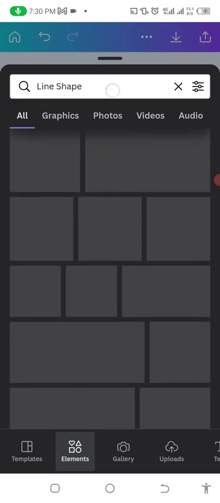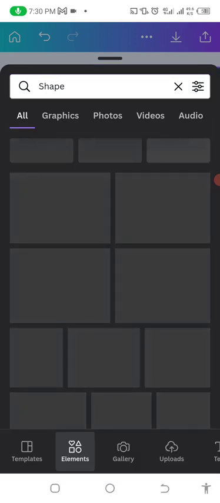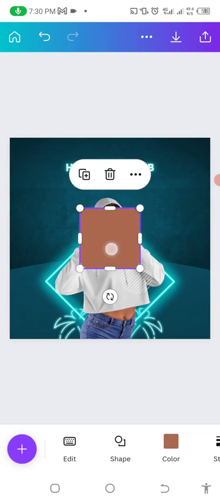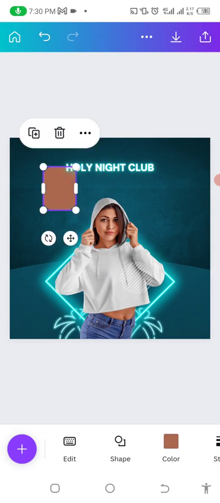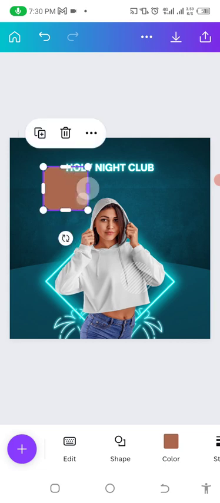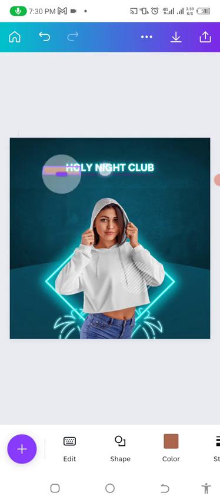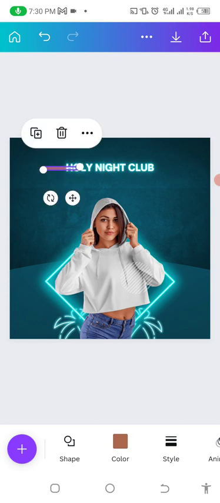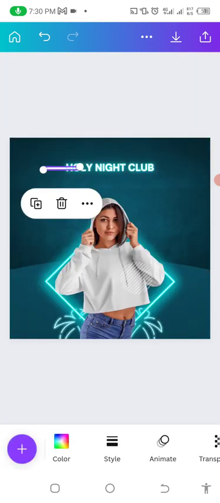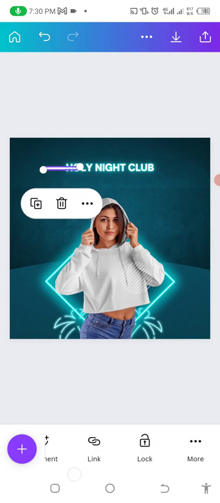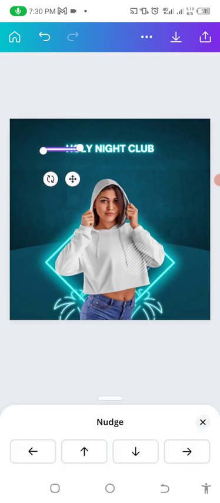But the next thing we're going to do now is we don't need anything like a line shape. We need an ordinary shape, then we select this. So we're going to crop the shape by ourselves. Are you getting it? So I'm going to bring this one in a little bit, bring it in a little bit. Then after bringing it in, we're going to position this here like this. So now we have this, right? We go to the color, then we have a color white. After having a color white, we click OK. So from here now, we can move all our design to wherever we want to move it to. By following the notch, we'll move it to this particular area.